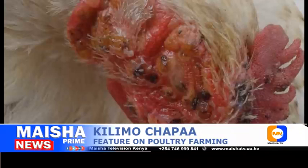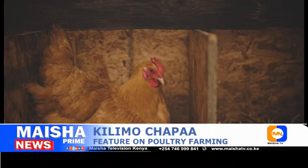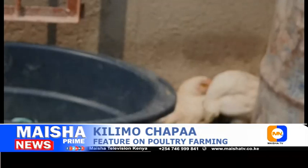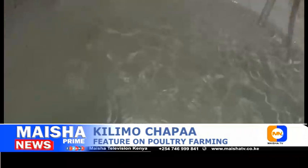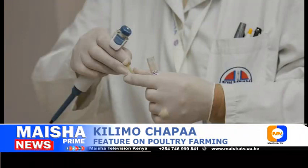The first disease is fowl pox. If you notice your chickens developing white spots on their skin, scabby sores on their combs, white ulcers in their mouth or throat, and their laying stops, then it should raise concern that your chickens are developing fowl pox. There is no cure for fowl pox, but comfort measures can be provided for affected chickens, as well as preventative measures to avoid secondary bacterial infections caused by the lesions. Affected birds can be vaccinated during an outbreak.